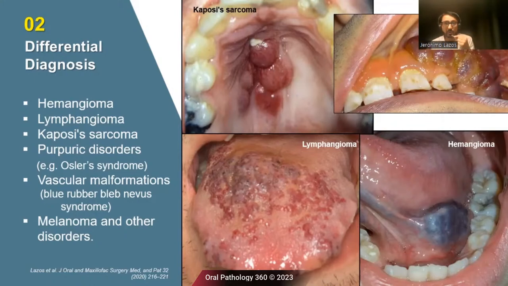For example, the hemangioma, the photo on the right bottom. Usually with vascular malformations such as hemangioma, the patient is aware that it's present from early ages, even when being children. Those lesions develop really slowly with time and can become bigger. And sometimes the patient, such as in this case here, only seeks consultation with a specialist when the lesion is becoming so large that it alters the usual functioning of the mouth. But in most cases, all of these diseases that could look somewhat alike to oral varices could be easily differentiated by being really careful in our clinical exam.